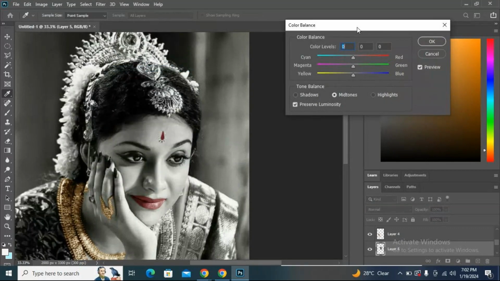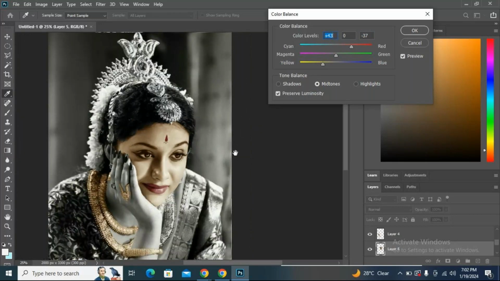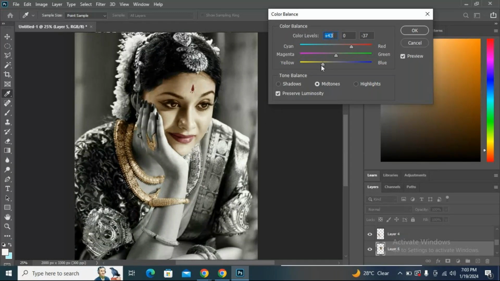So here I should balance the color with the skin tone. So somehow you should give the color.